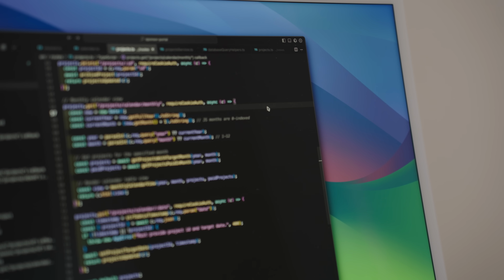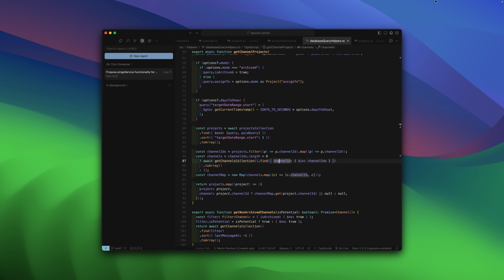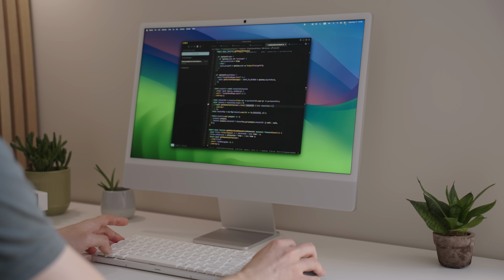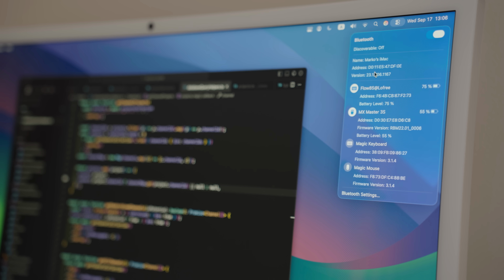For example, if you simply click on the speaker icon to change your audio settings, you get this, but if you click on it while holding Option, you can also change your input source right there. In the same way, if you click on the Bluetooth settings, you get some basic information, but if you click on it while holding Option, you get a lot more information about all of your devices.